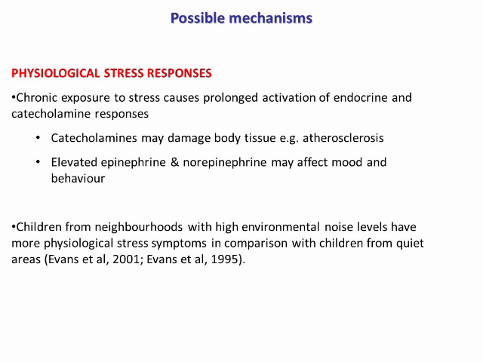And so just to quickly talk a little bit more about this physiological stress, it's thought that chronic exposure to stress causes prolonged activation of endocrine and catecholamine systems. Things like catecholamines can lead to you developing atherosclerosis and other cardiovascular outcomes. And if you've got elevated epinephrine or norepinephrine, this can actually affect your mood and your behaviour directly. So there's a direct link between having higher levels of those and you feeling depressive symptoms. So there's a biological reason there that you might have a stress response.